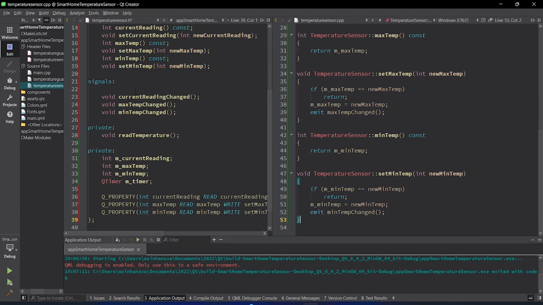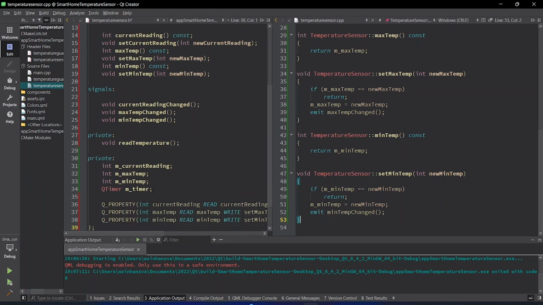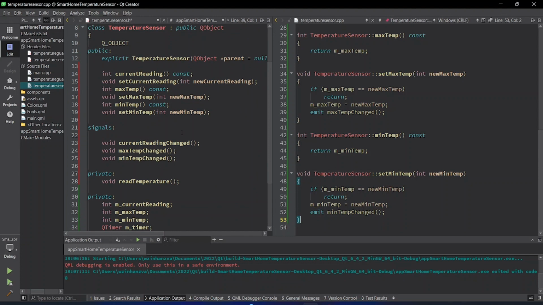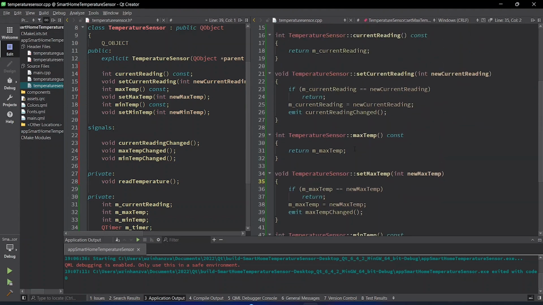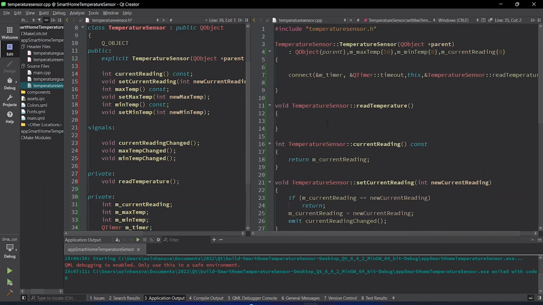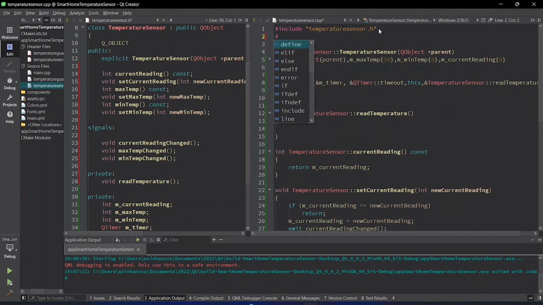Now let's go back to our readTemperature and see how we are going to do this. Whenever we read the temperature, we are going to simulate this by generating a random number.